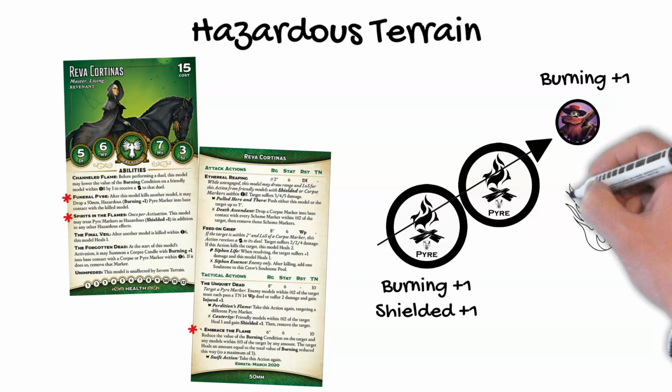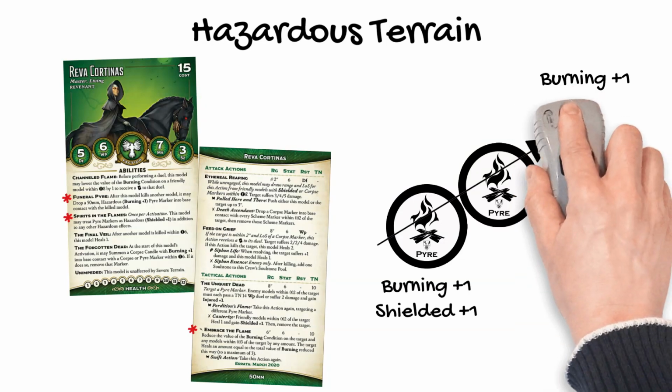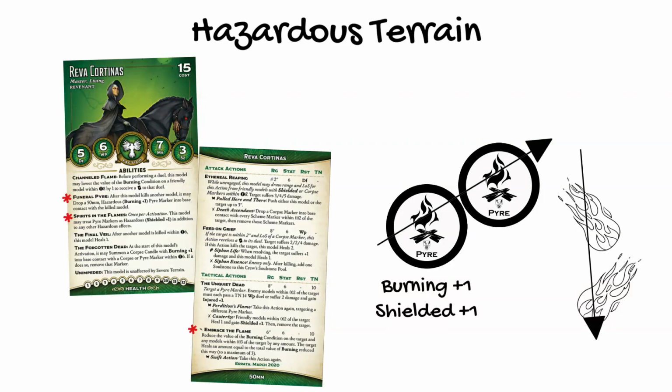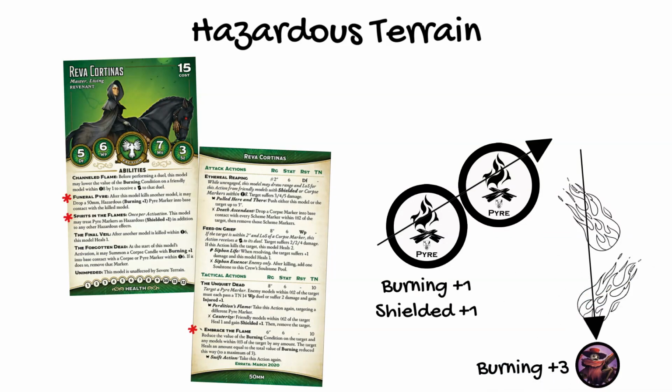This does not apply to terrain on the table that is not a marker. So if there were permanent fire pits marked on the table that counted as hazardous, burning +1, and the puppet ran through 2 of them in a single movement, it would finish the movement with burning +2, or burning +3 in this case, where the red cap already gained burning +1.